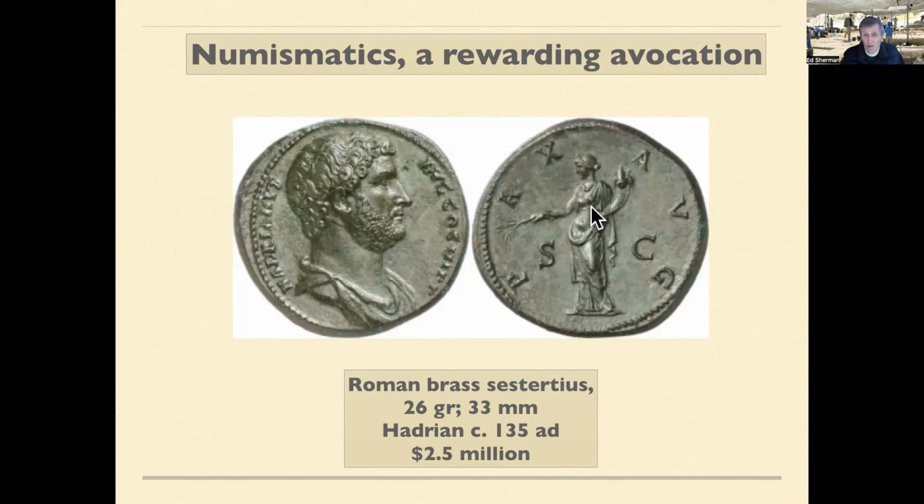So the collecting of coins can be very like the collecting of scarce fine art. It can certainly appreciate, especially in times that we are experiencing now of heavy inflation. So that's the story of numismatics. As historians, of course, we are interested in the many, many tales told by the thousands of coins that come under the eye and the scholarship of numismatists.